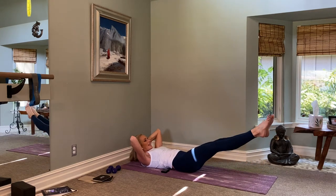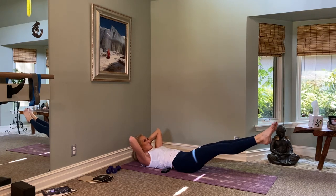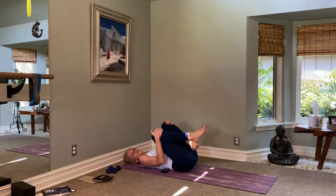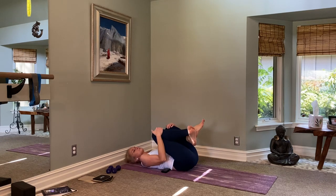Eight, seven, six, five, four, three, two, one. Reach. Seven, six, five, four, three, two, and one. Pull it all the way in. Nice job. We're gonna just roll back and forth. Now's the time to squeeze these knees in to home.